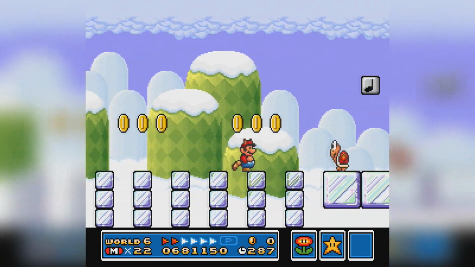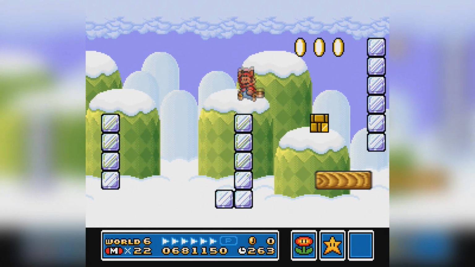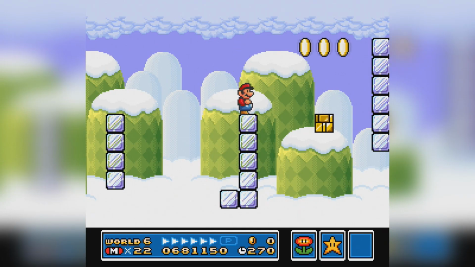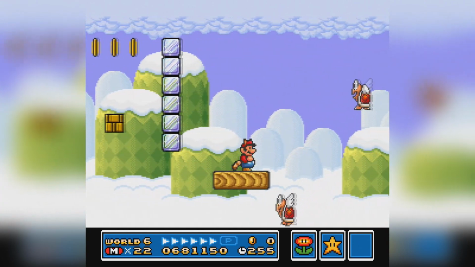World 6-3 only has one tricky part, and it's actually over here, where you have to jump on the right in order to make this platform spawn, but you can't just jump too high as those 3 coins are located right over there. But yeah, it's not that difficult, you just gotta pay attention, that's it.